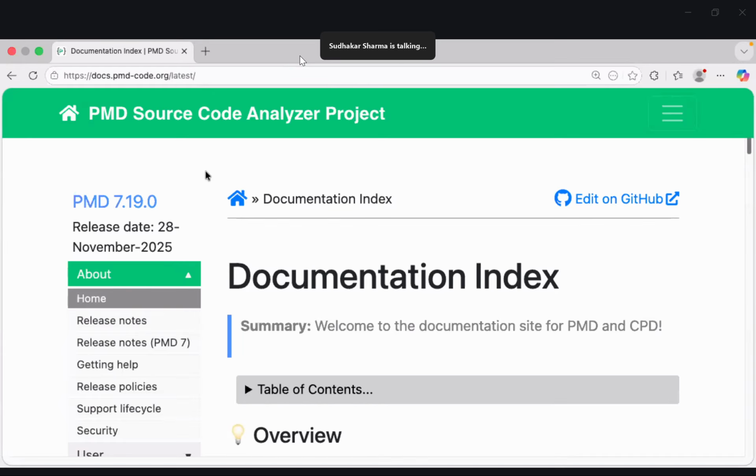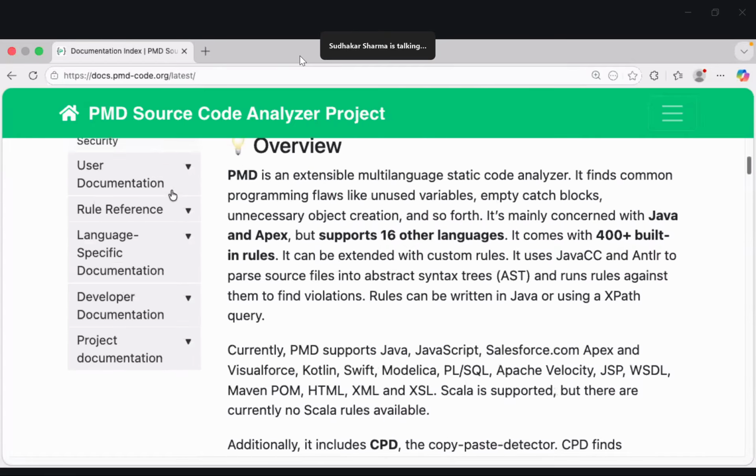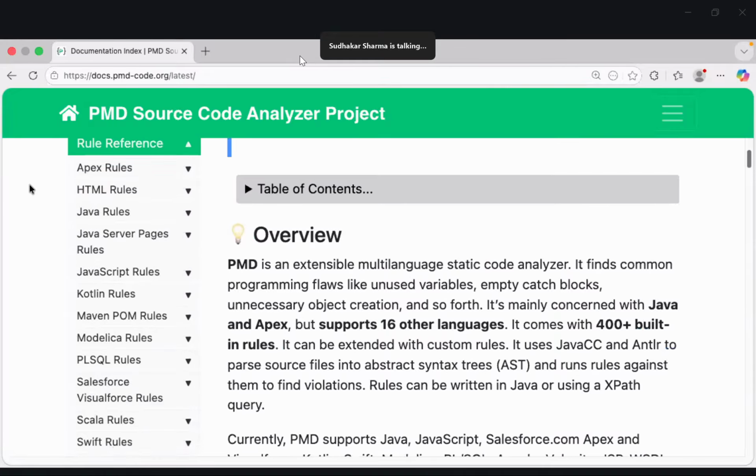Suppose you are a Java developer, .NET developer, or Node.js or some JavaScript developer. You cannot write code in real-time projects with the skills you learned in your institute. While learning, training, they tell you some shortcuts, they tell you some tricks. Those you cannot put in real-time projects. You have to follow rules. I showed actually, right? You see, there is a rule reference. In the rule reference, Java rules, JavaScript rules, all will be there.